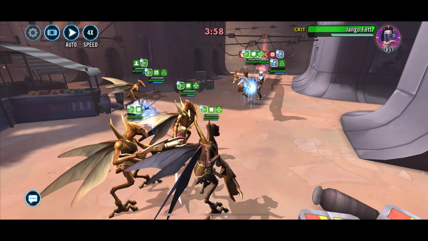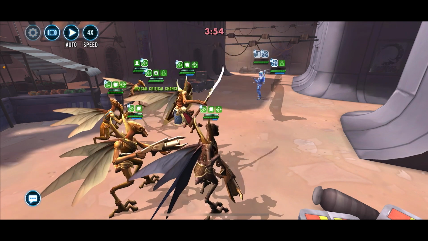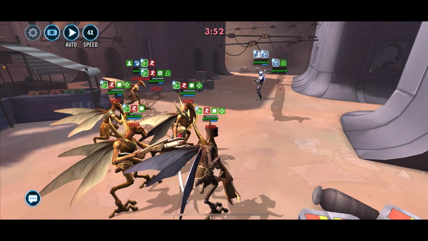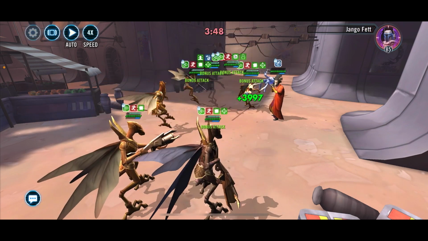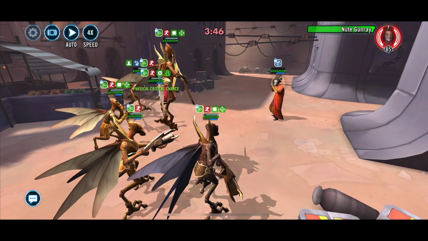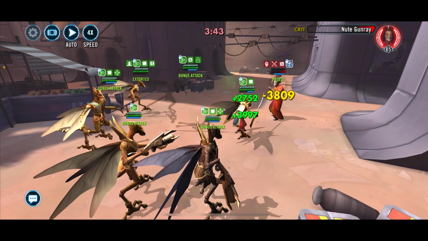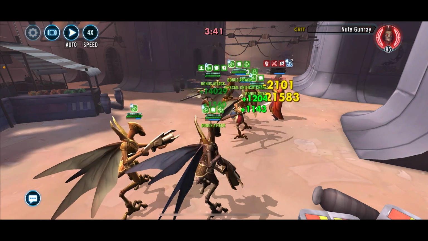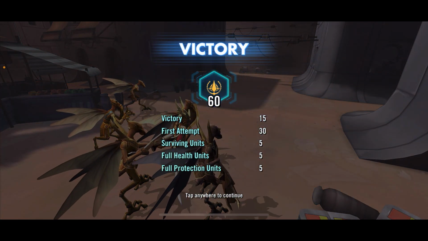There it goes. So now we can take out Django. And when the heal comes around, we can do that. And there goes the heal. And this should be Nute's second death, I think. No, it's his first. No, it's second. Okay, so still got a 60.